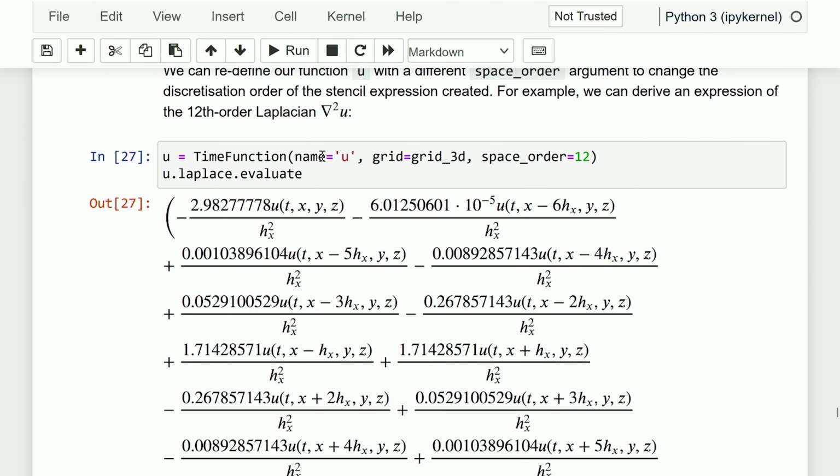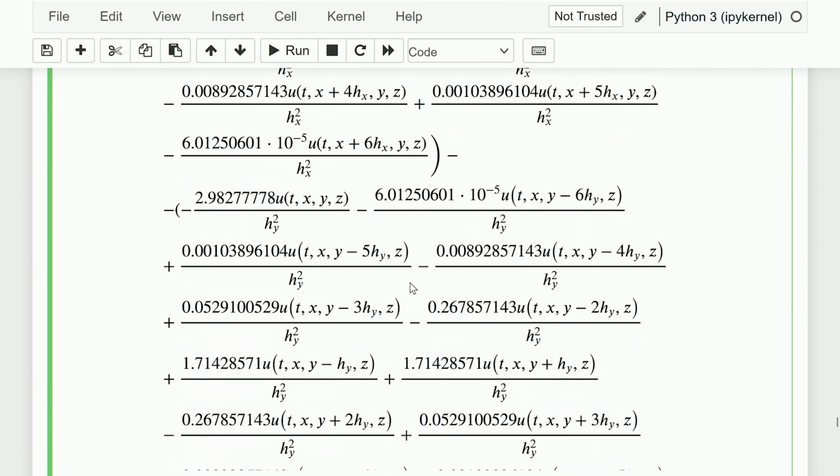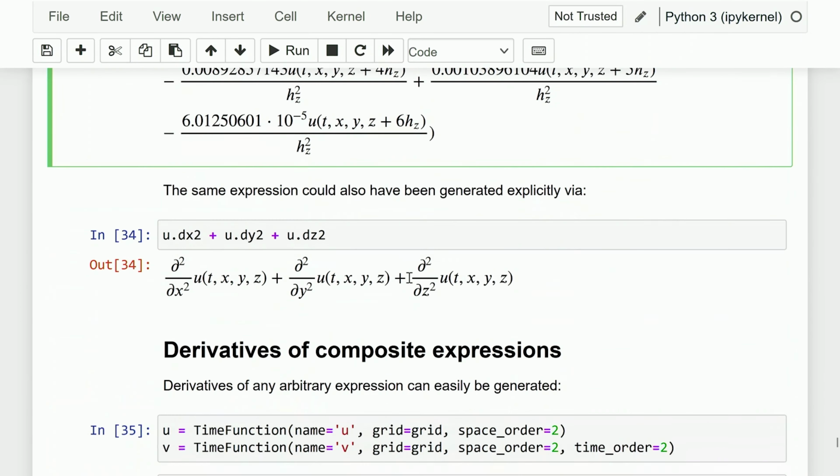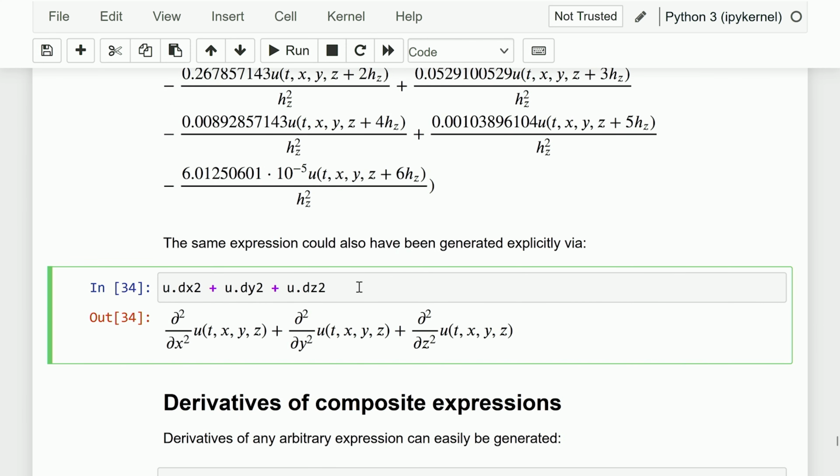And so in this quick line of code, we've created this 12th order Laplacian operator. We should note that we could, if we like, do exactly the same thing by expressing the operator explicitly.